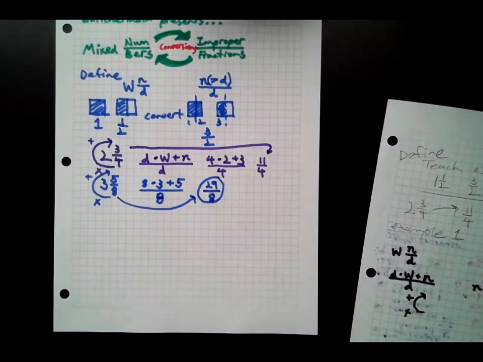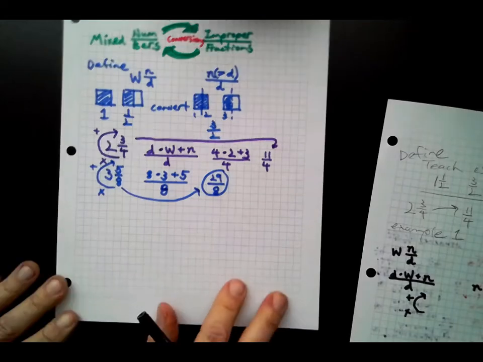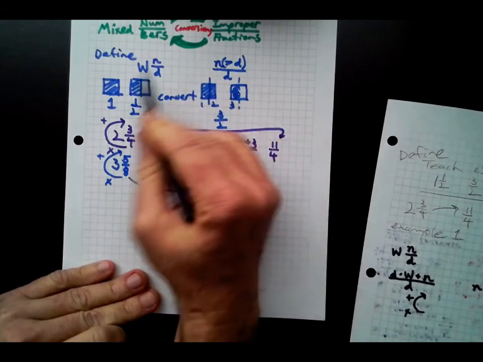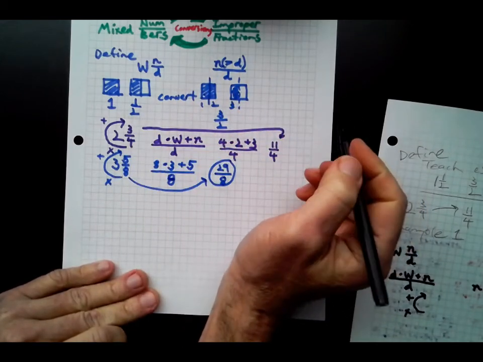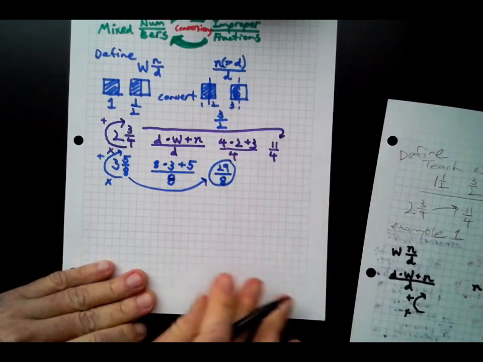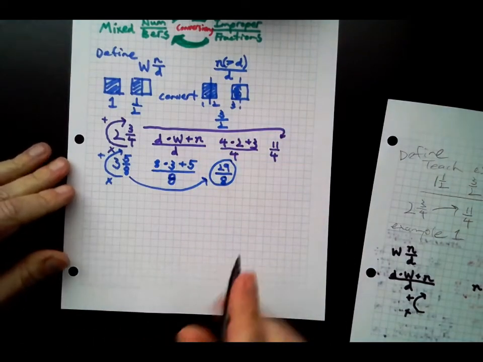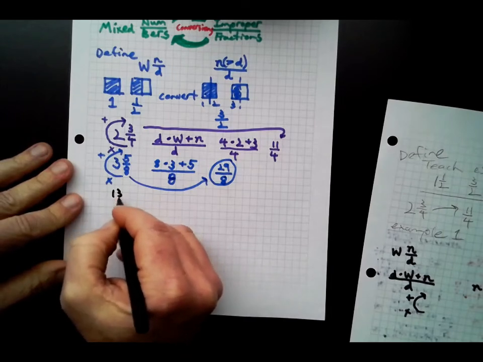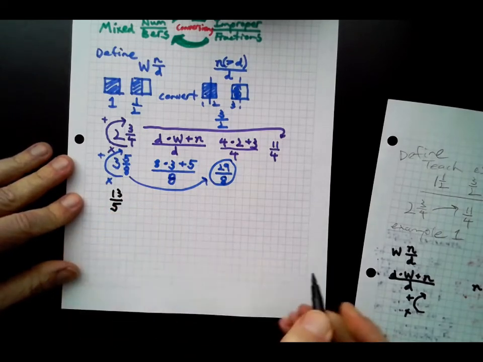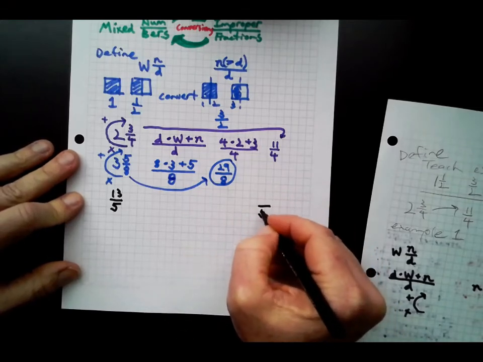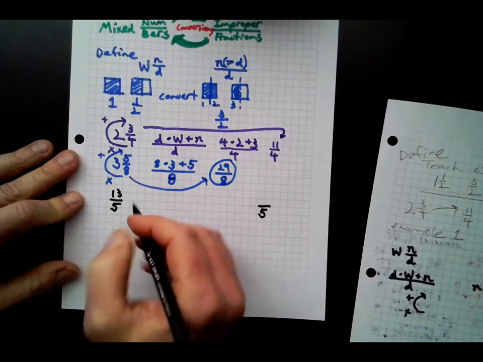Now the question is, how do we go backwards? Well, let's look at our picture that we have up here. Let's take what we already know the answer to and describe how to go backwards. First, when I split both of these in half, it gave me that denominator. So we know that if I start with 13/5, for example, when I convert to a mixed number, I'm still going to have a 5 on the bottom over here.